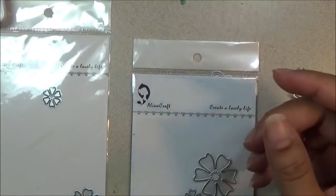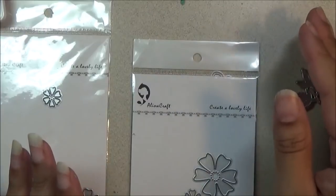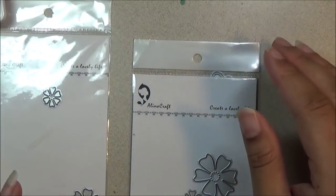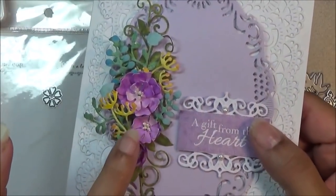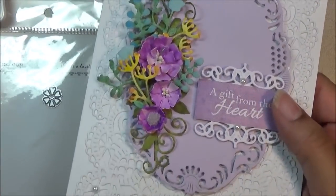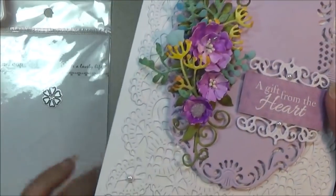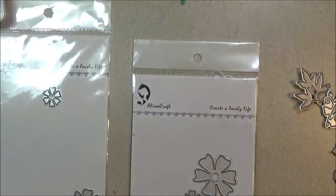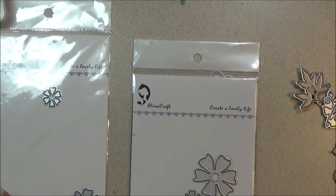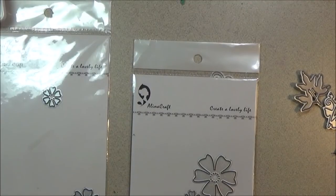The colors I'm going to choose today, I'm going to make my flowers blue and purple, but the main flower is going to be blue. This flower right here is going to be blue. So I'm going to stop talking, and then I'm going to get into the coloring process. I'm going to cut out the flowers. I did do some preparation before the video. I hope you enjoy. I hope you like what I do, and I hope it's helpful.